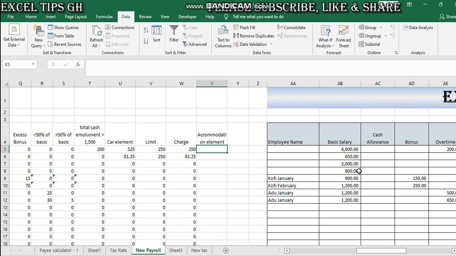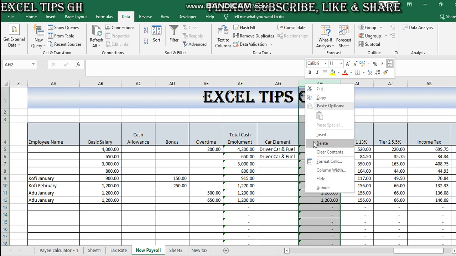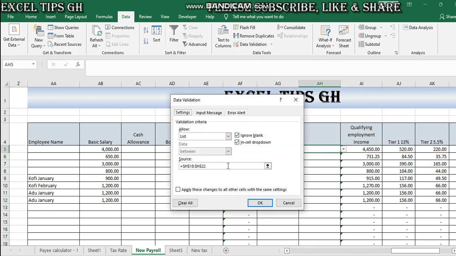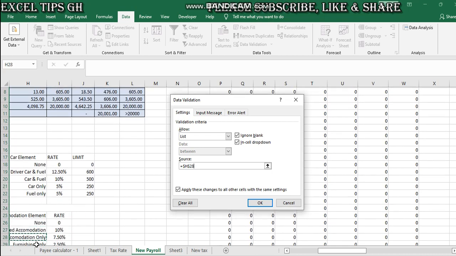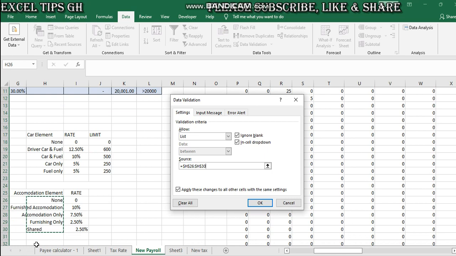So here, let us also insert a column just after the car element. Now let us change the data validation. This time around, we are going to select the car element portion, so from here up to the end, and then we apply it.